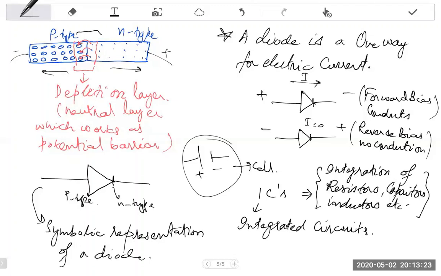Okay. Same, this is how it works practically. Without this knowledge of P type and N type, you cannot understand that. I'm sure about it. You can just say, like, reverse bias doesn't allow current. But why doesn't it allow? Why does forward bias allow? You cannot answer this question unless you know the basic story behind it.